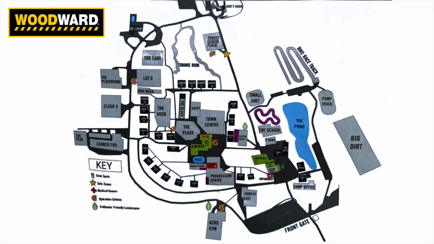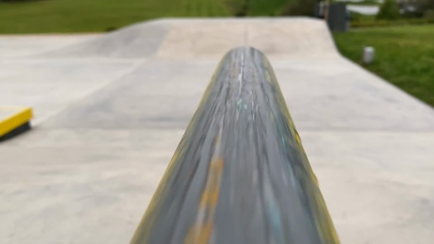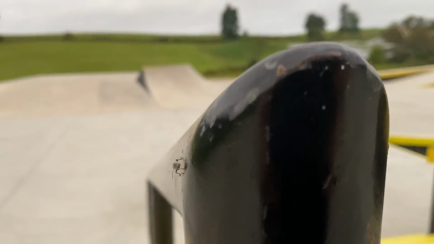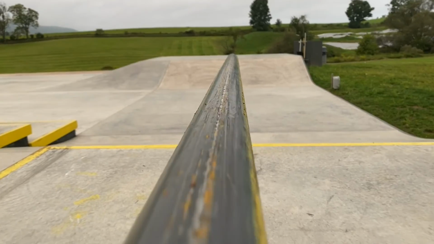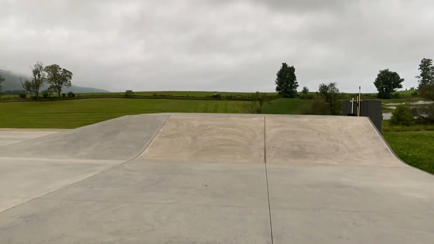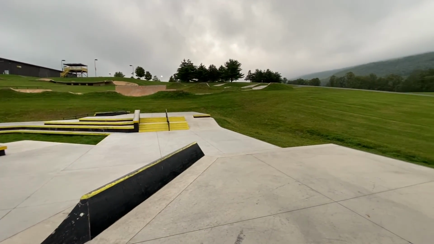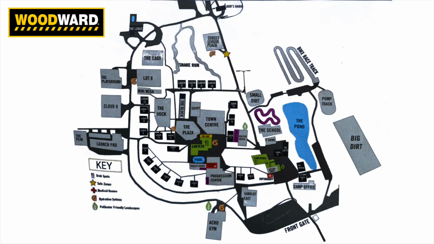So stepping outside of the front doors of Bud's Barn, we walk down the street not even a couple hundred feet and we encounter the Street League Plaza. This is honestly a street rider's dream. There's tons of stairs, rails, banks, and gaps, and there's even a super solid hip in the corner. So if you want to ride a street section and want that buttery smooth surface, then this park is perfect for you. Now moving our way just a little bit up the hill, we've now entered the Snake Run.